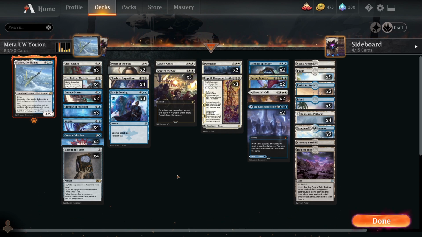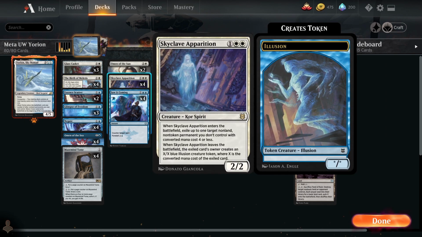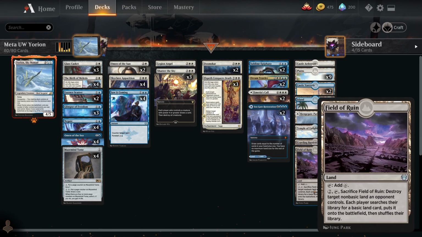But yeah, so basically the same kind of deck that this always is. Hard to play against Yorion, especially blue-white. Has big finishers in Dream Trawler. Has great cards like Skyclave. Just adding in a different type of counterspell, and then basically getting an earlier Wrath, which is probably what this deck needs a lot of the time as well. And it just upgrades its lands as well.